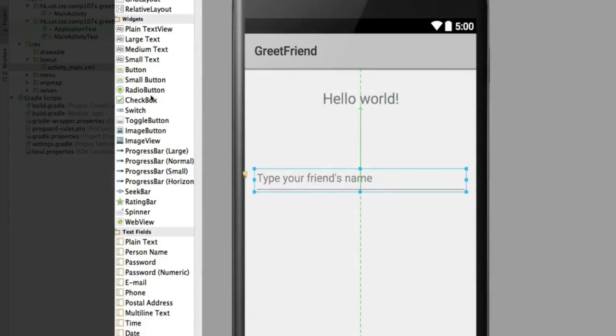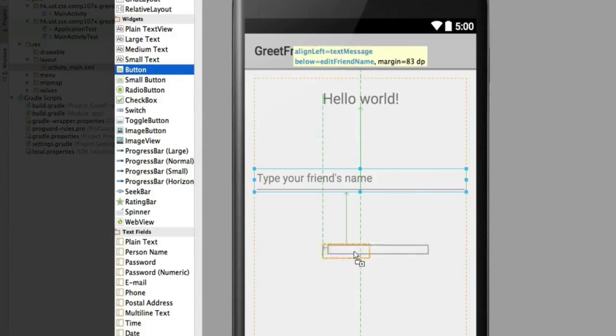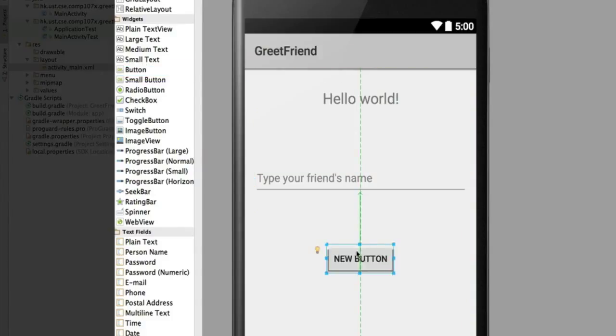Let's also add a button to the user interface. We'll go back to the palette, drag in a button from the user interface and position it on the UI. In addition, we can give this button an ID.